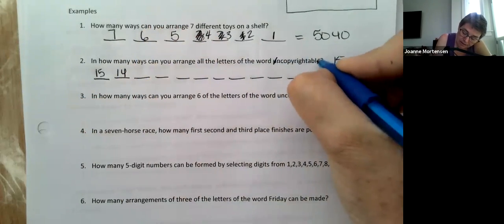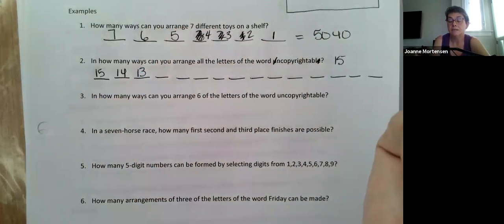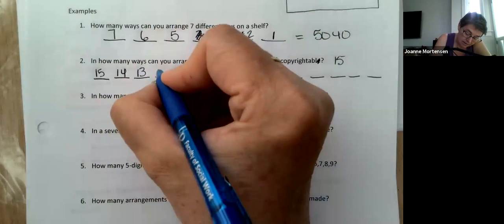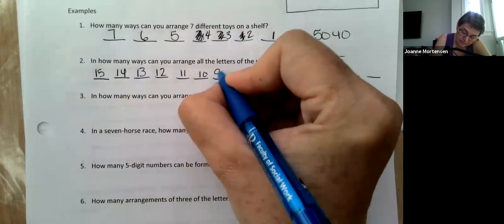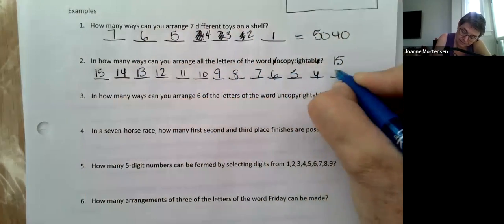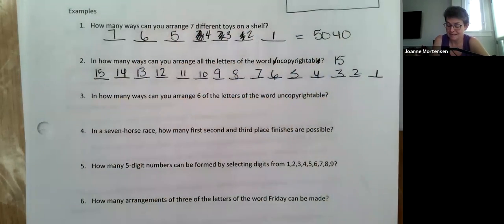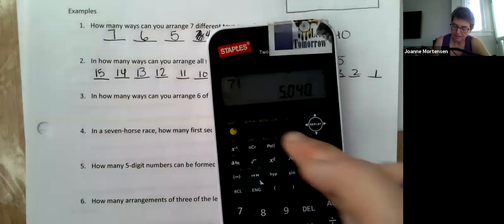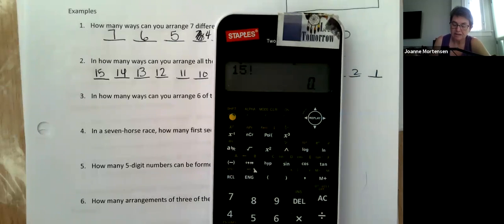Let's say we get rid of that one, just because I can. And then 13. Okay, you guys know. I feel more confident because I ended up with 1 in the last spot, not like up there where I screwed up my numbers. And I'm going to cheat and use that factorial button again because I don't feel like multiplying all that through.